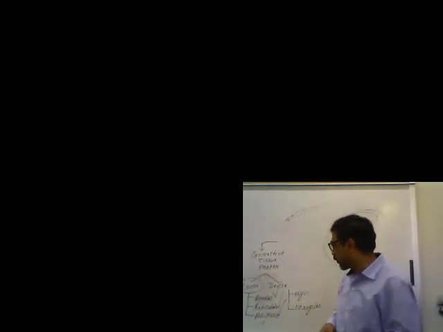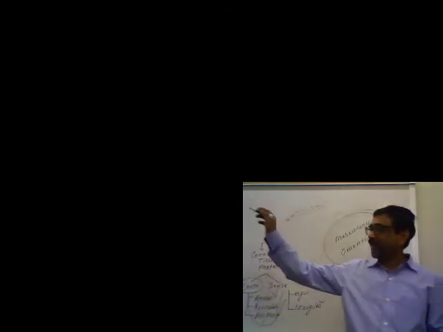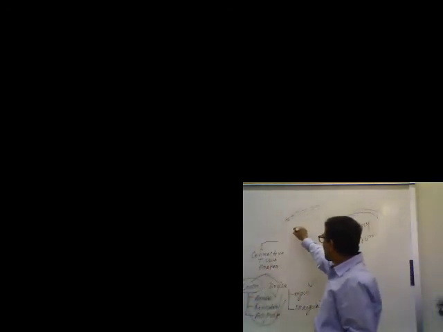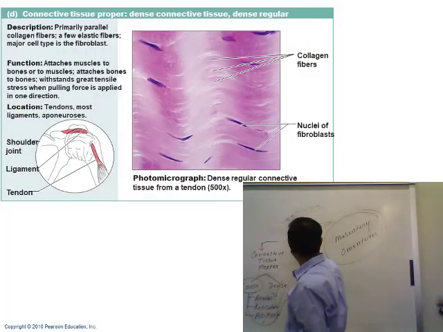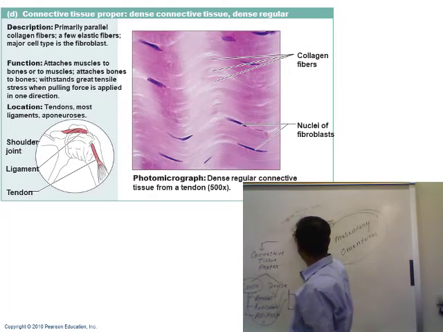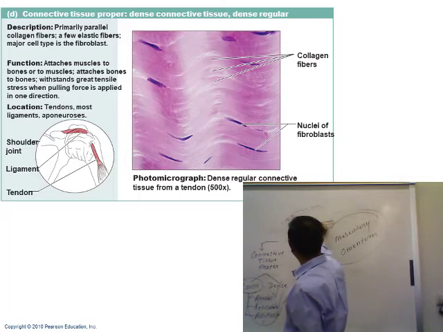So we are done with the three types of loose connective tissue. Now dense regular and irregular. If you see, the fibers are heavily packed, but all fibers are running in the same direction. That is called regular, because same direction, right? Fibroblasts. You will see fibroblasts, and these are collagen fibers.